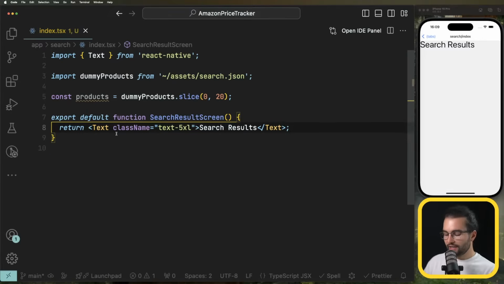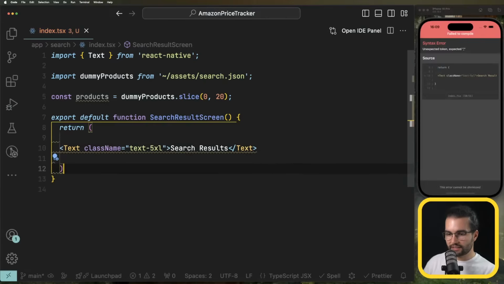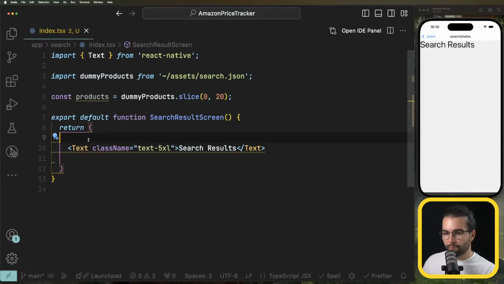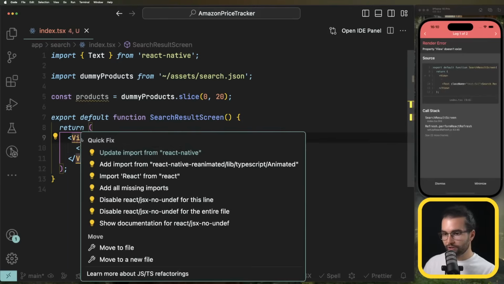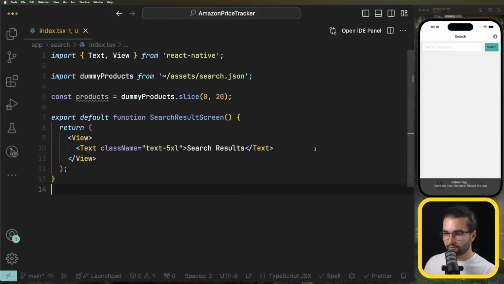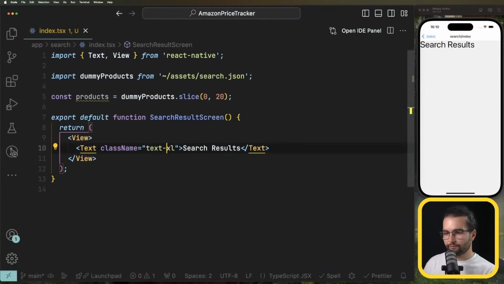So let me leave this text maybe as the title or something like that, but render here a view for the whole page. I'm gonna close the view here. Let's import this view from React Native. And I'm gonna press search to be on this page. I don't need 5XL.